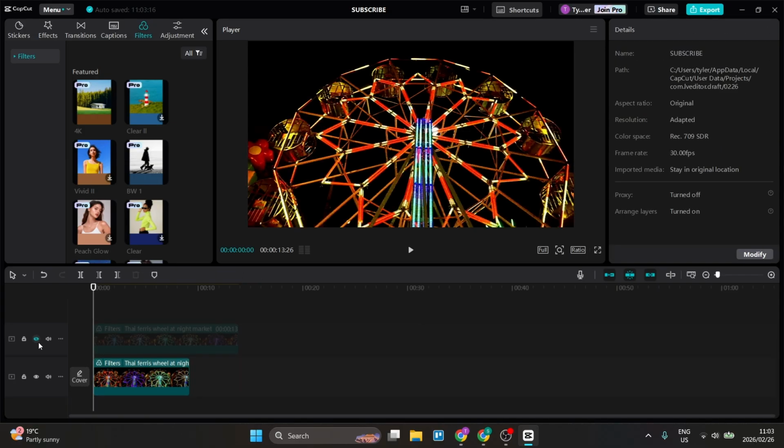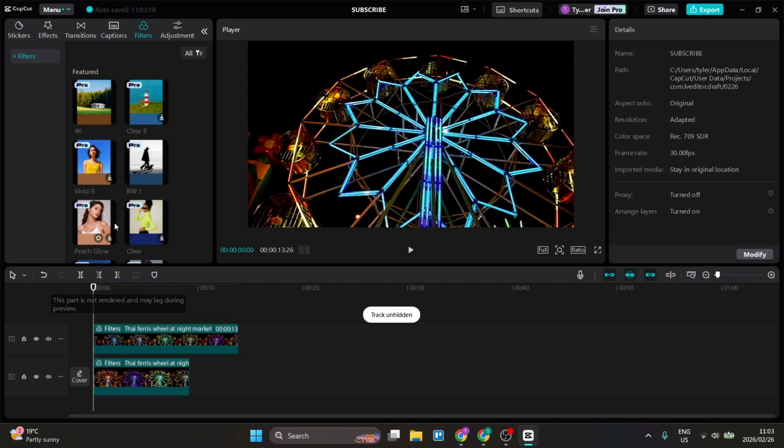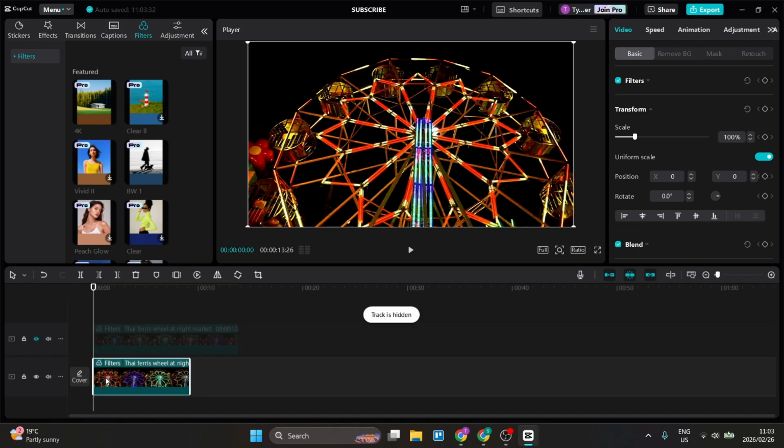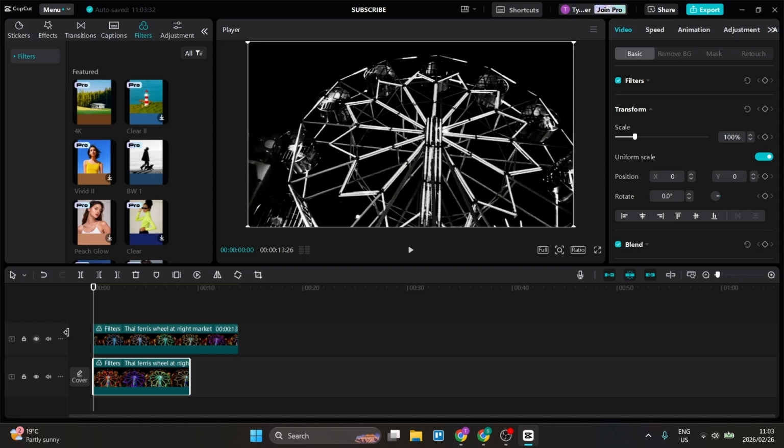Now let's say I only want one of these clips in black and white, or to take whatever effect you want to add on, click down, drag it, and put it only on the one that you would like. So currently this is in black and white. It's got the filter that we've added, and if I turn it off, you'll now be able to view this clip over here, and this clip does not have that filter because the filter has been embedded into the clip.